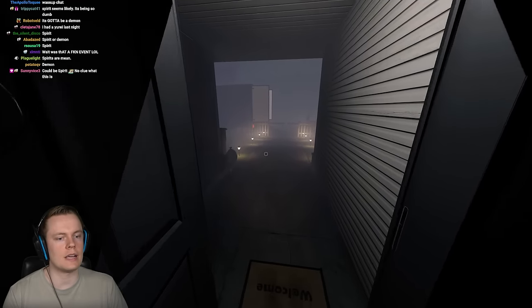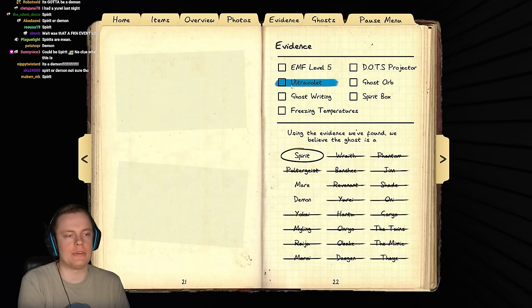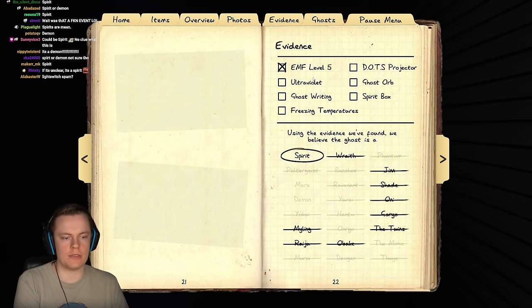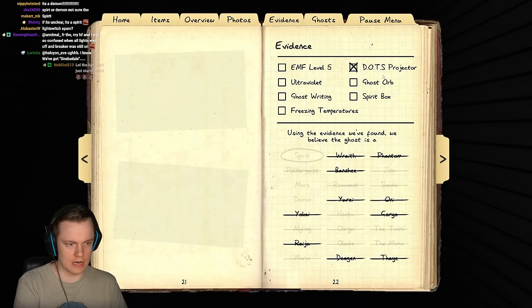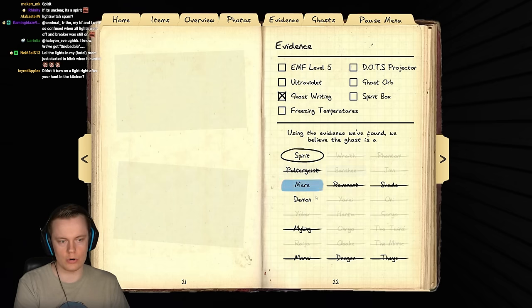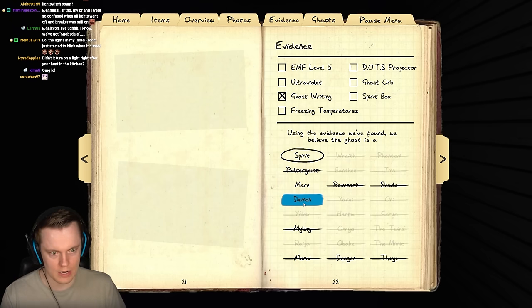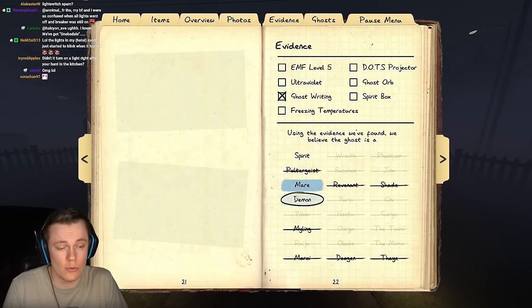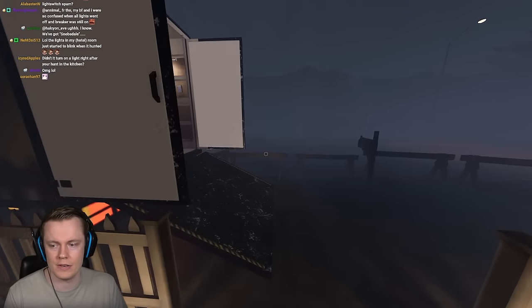So let's meta game the evidence, right? There's three evidence that it could be. It has to be either EMF 5, in which case it would be spirit, or dots, in which case it can't be any ghost, basically. So I guess it's not dots. Or ghostwriting, in which case it's either of these. So it's probably ghostwriting, and it's not aggressive enough for a mimic though. Let's just say mare. Didn't it turn a light on?